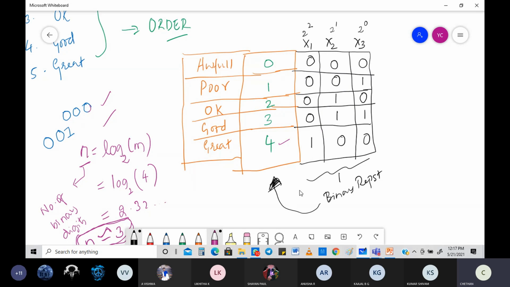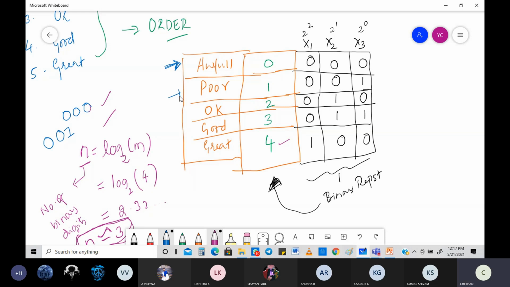Now the problem. What is the problem? My original intention we should not forget: I need to represent this awful, poor, good, and so on in terms of binary values. Awful, please assign 0.